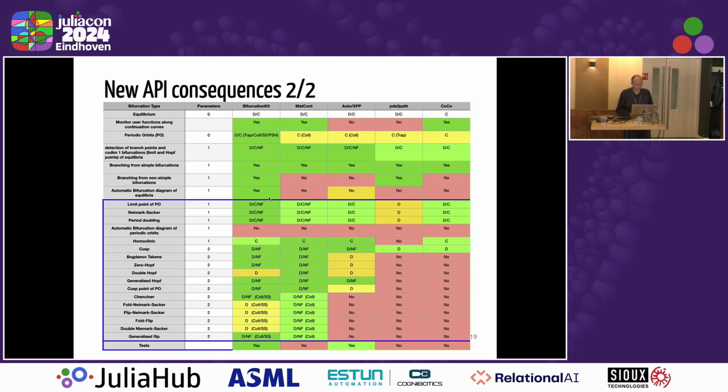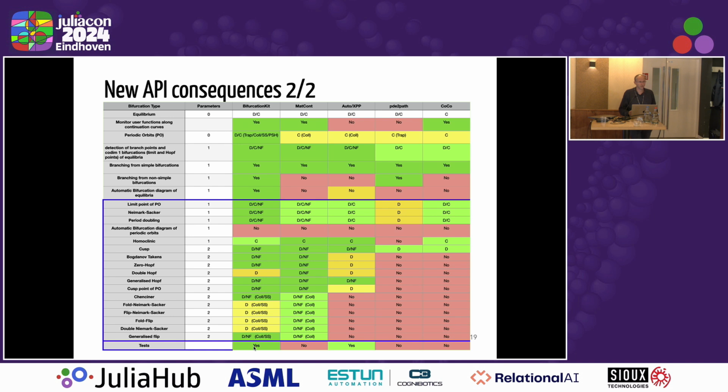I won't enter into the details, and the blue box is about periodic orbits. And what is missing compared to, let's say, MatCont is that we don't have the very high-dimensional bifurcations of periodic orbits, which are embedded into BifurcationKit. But to me, one very important thing is that we have testing in BifurcationKit, a lot of testing. So the CI is more than 1 hour to test that the results are right.